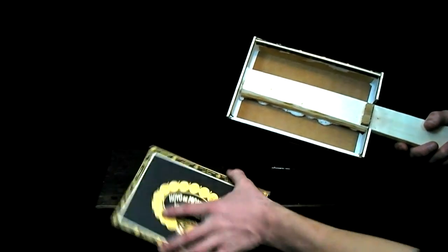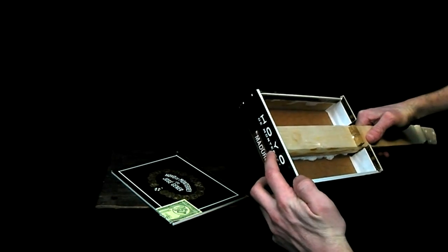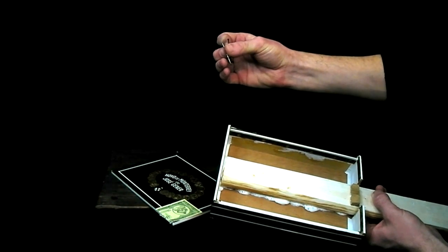Now the next step is going to be to drill 4 holes, because I have 4 pegs up here. I'm going to drill 4 holes right back through the back of the cigar box and right into the base of the neck. And these holes are where some finishing nails, such as these, are going to go, and they are what are going to hold the back end of your strings in.